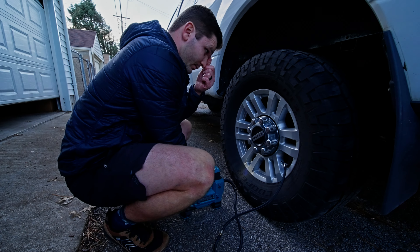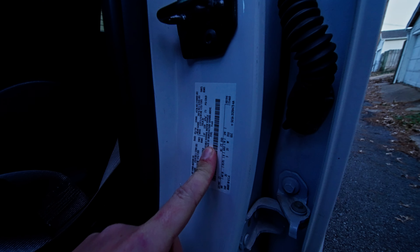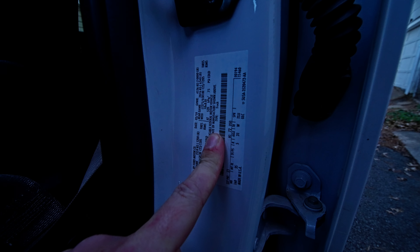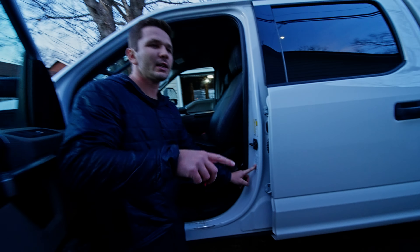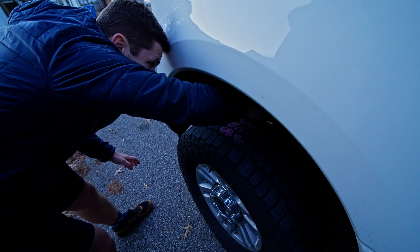You can see on the door sticker the gross vehicle weight rating is 4,536 kilograms or 10,000 pounds. The front tires are supposed to be inflated to 60 psi cold and the rears to 75 psi. I've lowered my pressure to 45 front and 45 rear, which gives me the best ride without sacrificing too much handling control. Now we're going to rub some chalk on my tires — and thankfully they're dry. Yes, my tires are cupped because I waited a little too long to rotate them, but they get the job done for now.